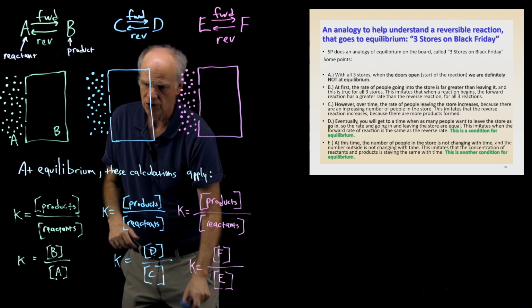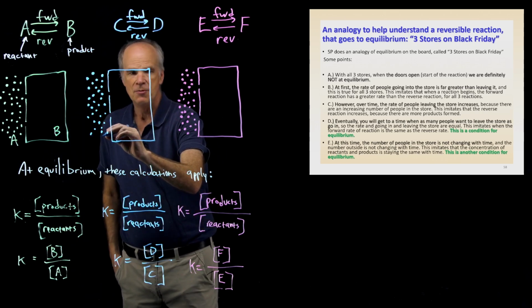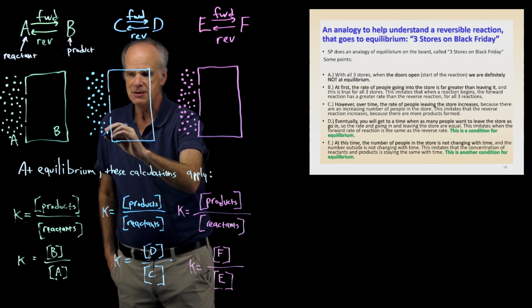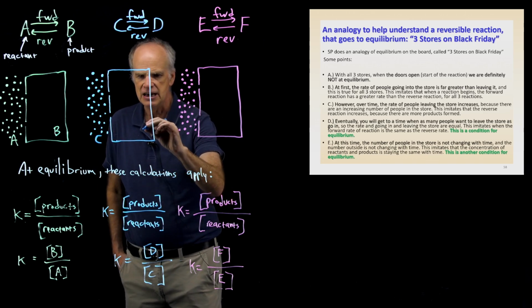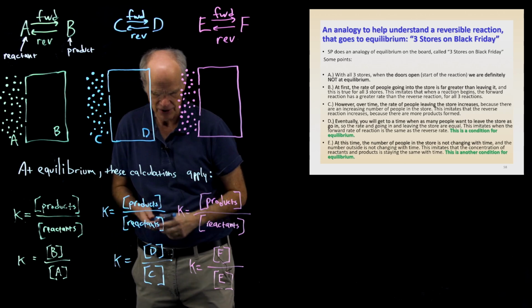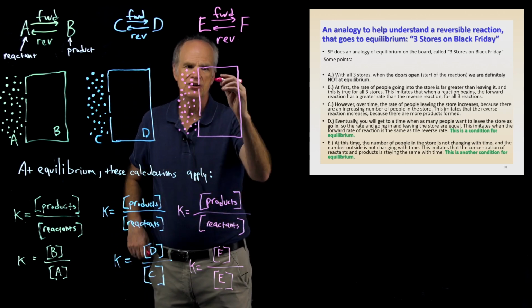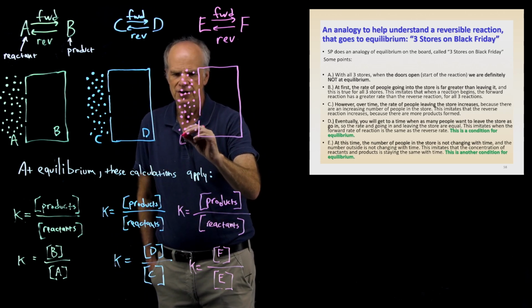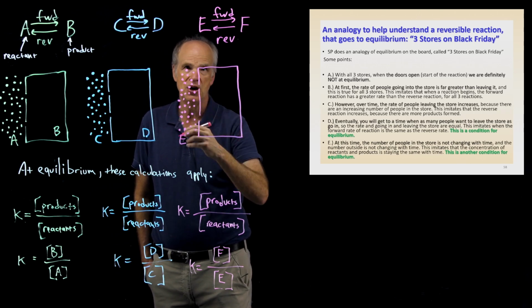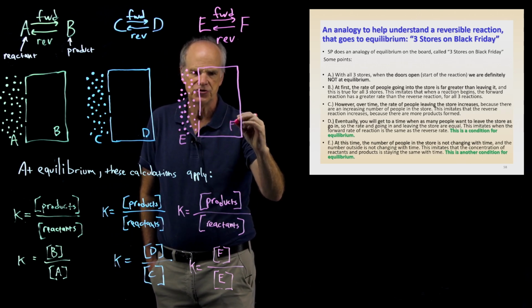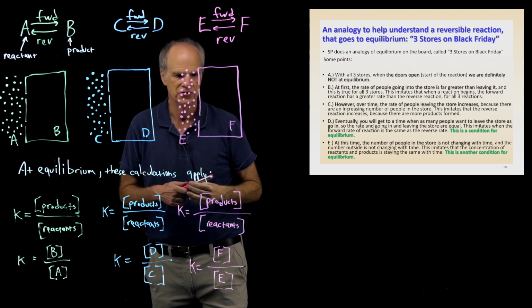And so also we have another store. Outside the store, there are 100 people, and so we can think of these as the reactant molecule C. Anyone within the store is the product molecule D. And in this store, we have these 100 people out here as the reactant molecules E, and inside the store they would become product molecules, or F.